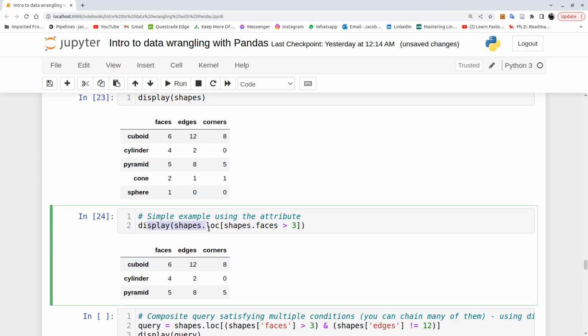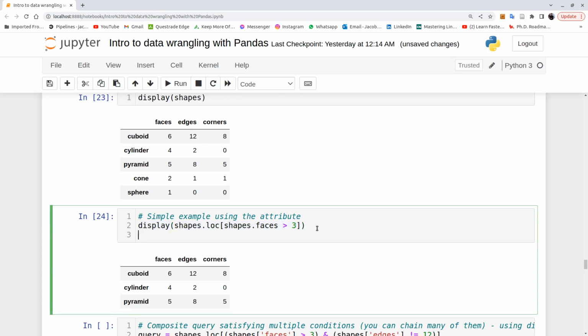And the right way to do that is you use loc once again on your shapes data frame. Then inside the loc query, you specify that you want the attribute faces and you want more than 3 of them. I think it's not clear here, and it is also important to mention that you don't necessarily have to use the attribute.